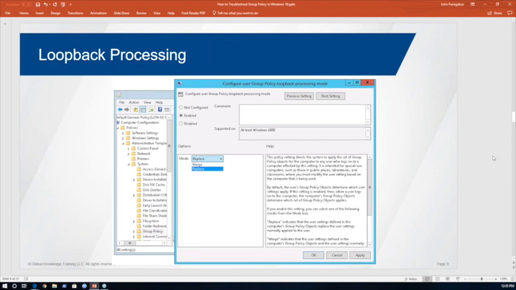There is a merge mode. And the way you want to think of merge is this. Computer goes, then user goes, which is normal. But then it replays the computer settings. It doesn't actually do it that way. It's smart enough to just figure it out. But that's how you want to think about it to help you figure out what happens in case of a problem. Computer, user, then computer goes again. So user settings do apply, but computer settings win because they apply last.